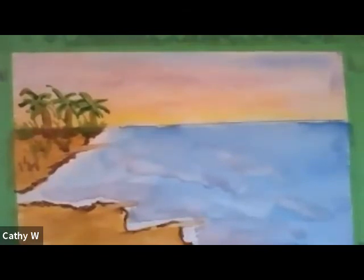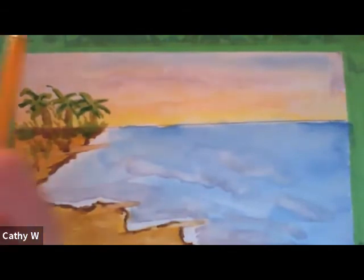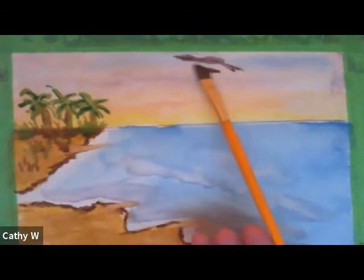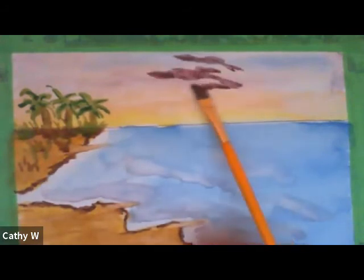So we'll go into the purple again. So again, we'll mix that. That's the red and the blue. And add a little extra blue this time. We want it a little bit darker. So we're going to put some purple. We want some definite lines in the sky. So we're going to put them in this area.